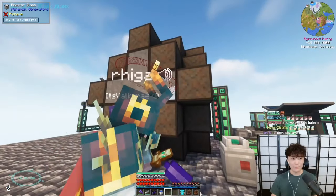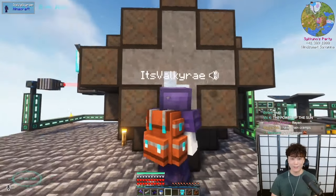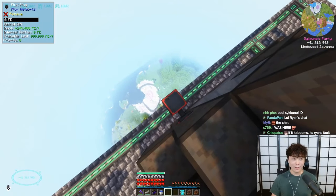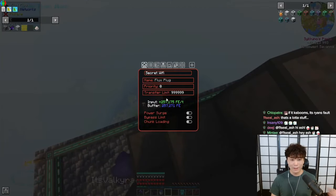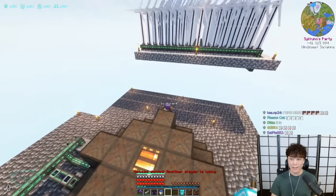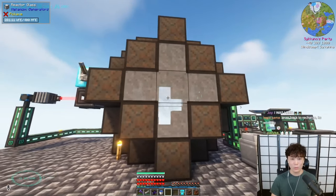Wait, is this working? How do I know if this is working or not? Something's working — the laser's going into it. I don't know if it's working or not. There's something happening in there. I thought it would make noise. Wait, it's working! There's a box in a box. It's generating like 300,000 energy — it's crazy. It's generating like 300k. It's OP! I thought there would be louder noises, but let's all come back at night because this will look really cool at night.